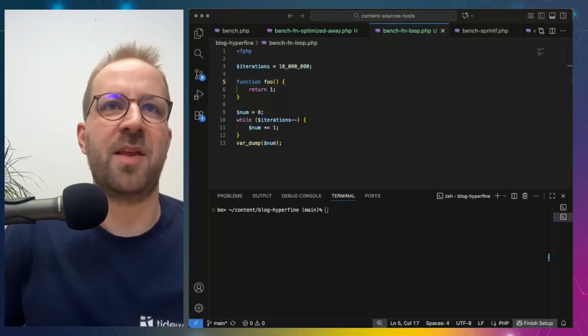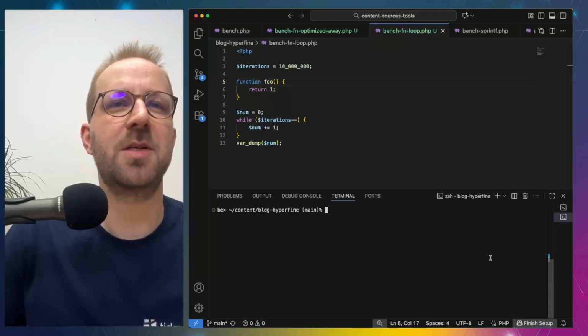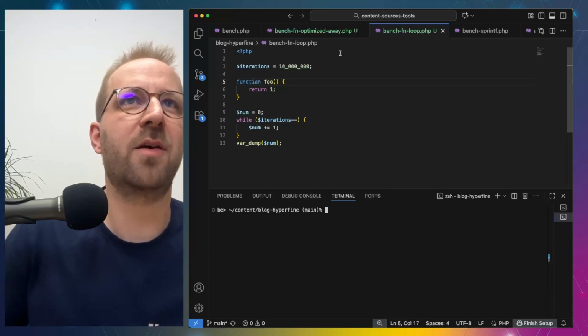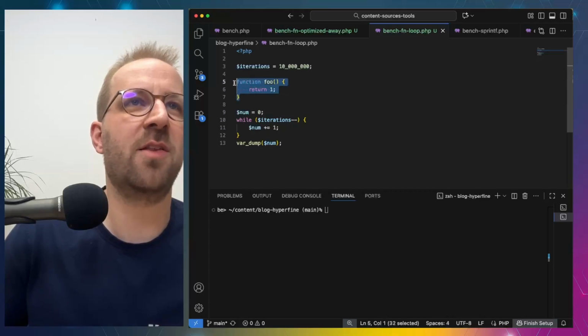The second problem that you can have is writing PHP code that OPcache optimizes away. So let's say we have code here that has a function foo returning 1, and we want to test if adding a function returning this is faster than just iterating the code here.